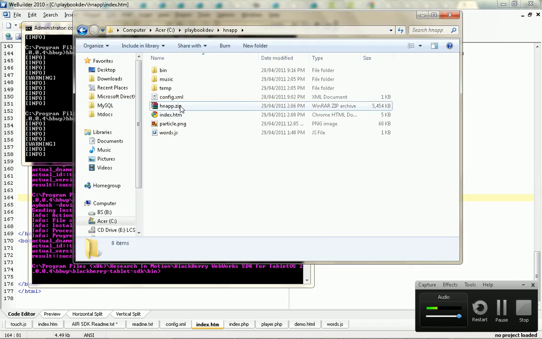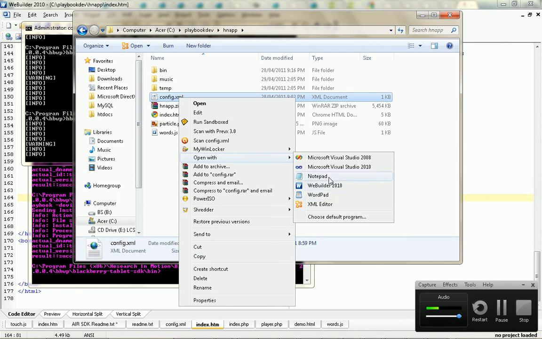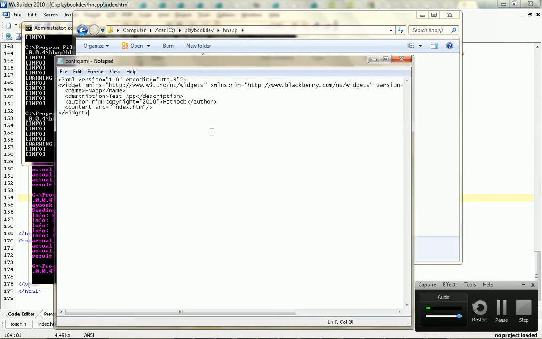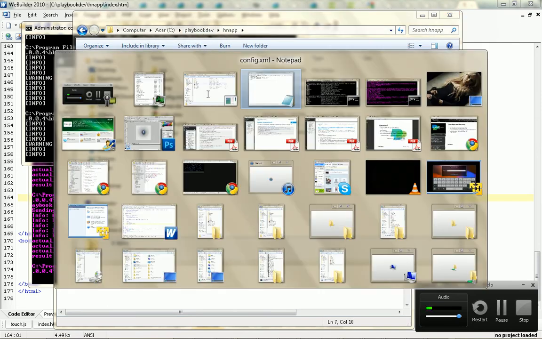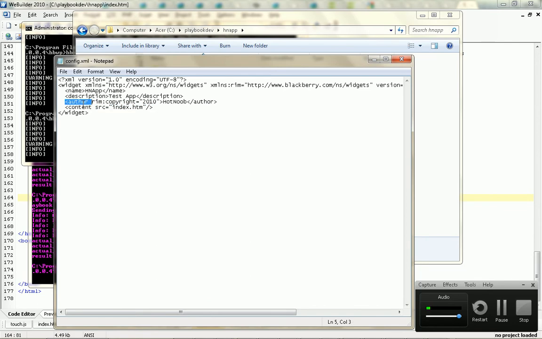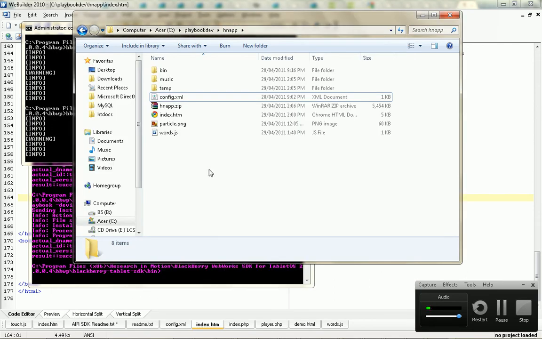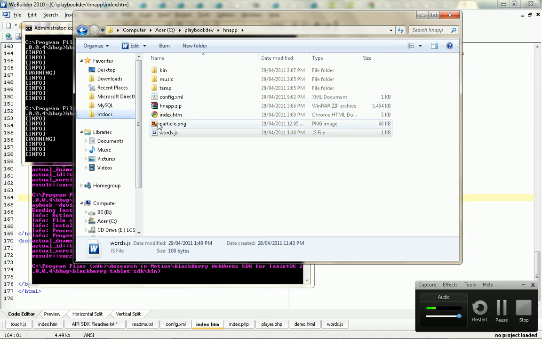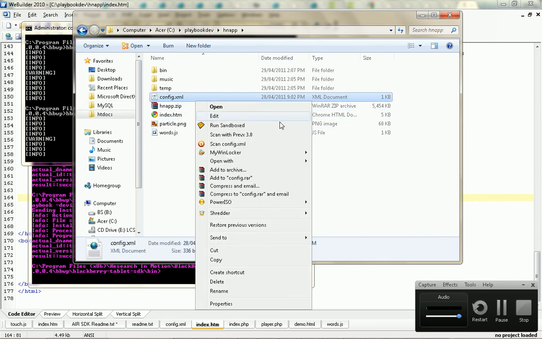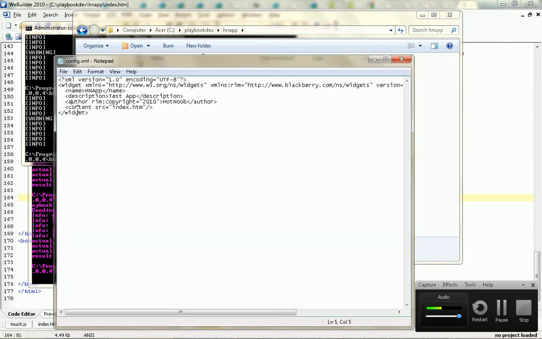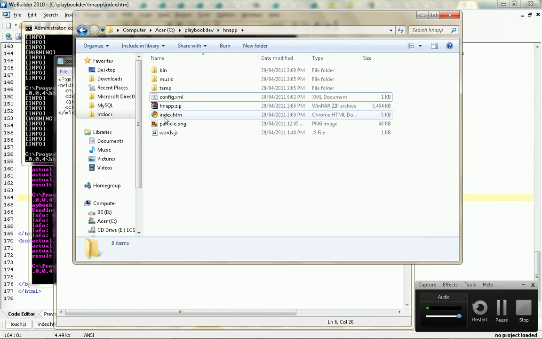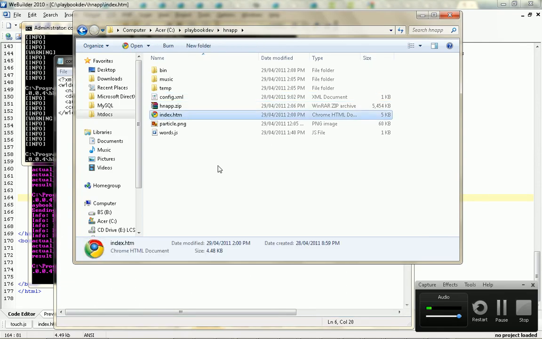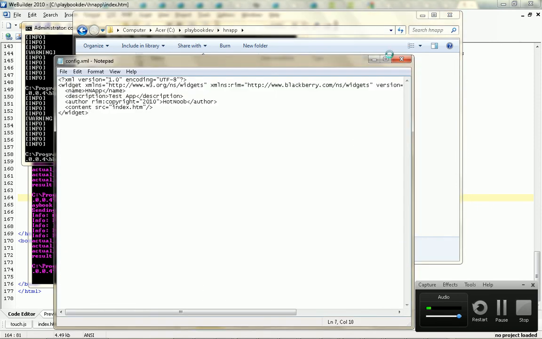Right. I'm going to go over the XML here. You can get the XML format in the documents or just from the example application, but I've kept it down to the most basic: author, content, description, name, and I didn't bother to put an icon on it. You can put an icon on it easily, by the way. Okay, yeah, the config thing is the most important part, I guess. I'll just open up again and explain it a bit. The content, that's where you put your main HTML file, right? In this case, I just went along with the whole trend of naming it index.html, right?